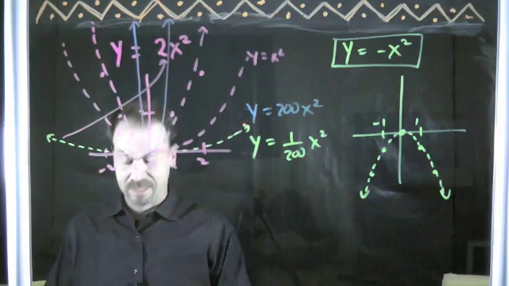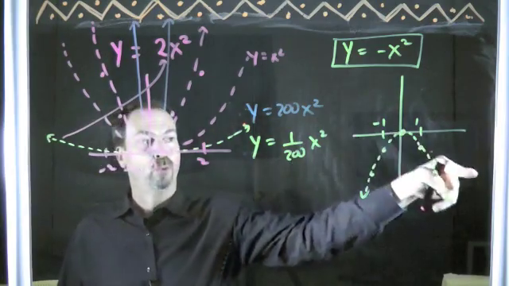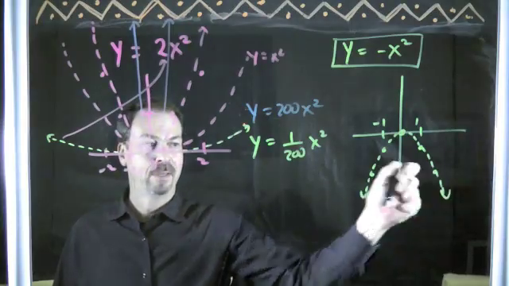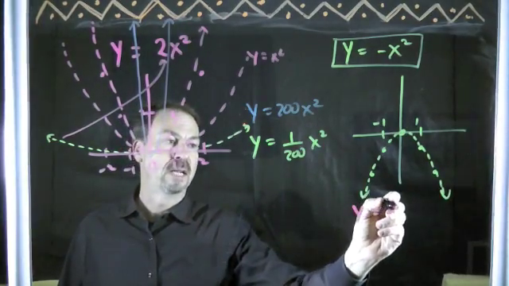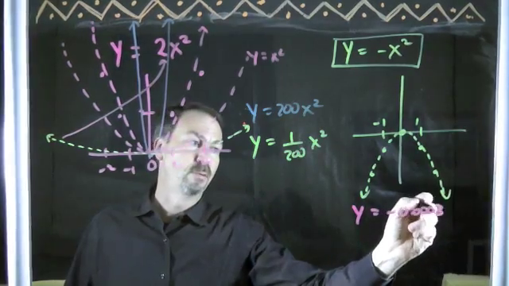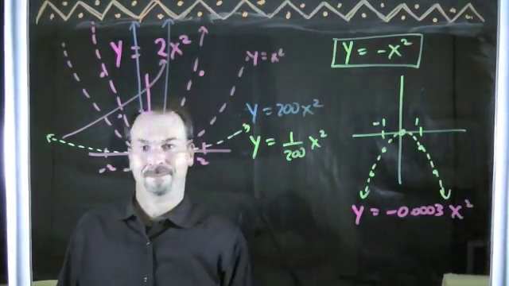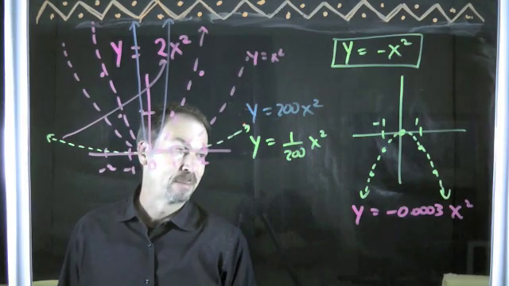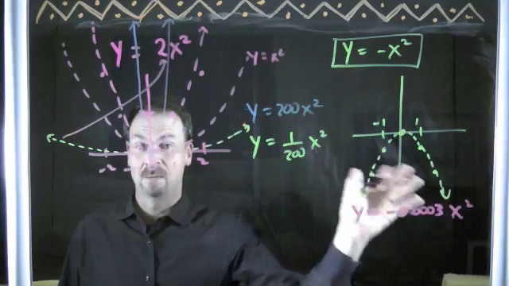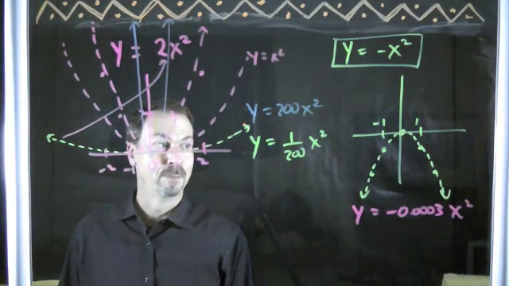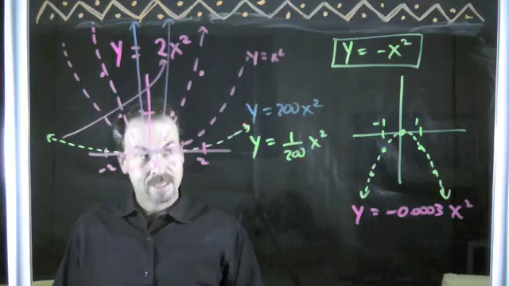So now we've got a sense of what the steepness factor is doing. What if I wanted a very broad, upside down u shape? And you might think to do something like y equals negative 0.00003 times x squared, for example. Now I bet that's pretty broad, and I'm sure it's going to be upside down. If you're ever in doubt, just plot a few points, get a feel for it. So this is lovely.